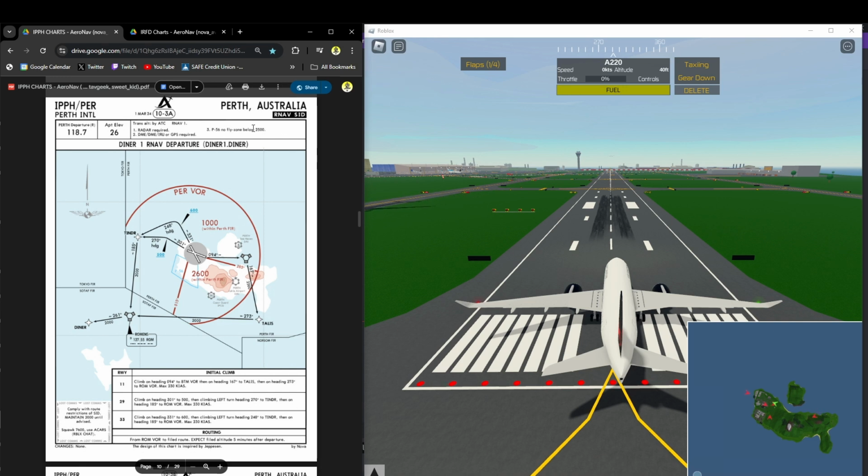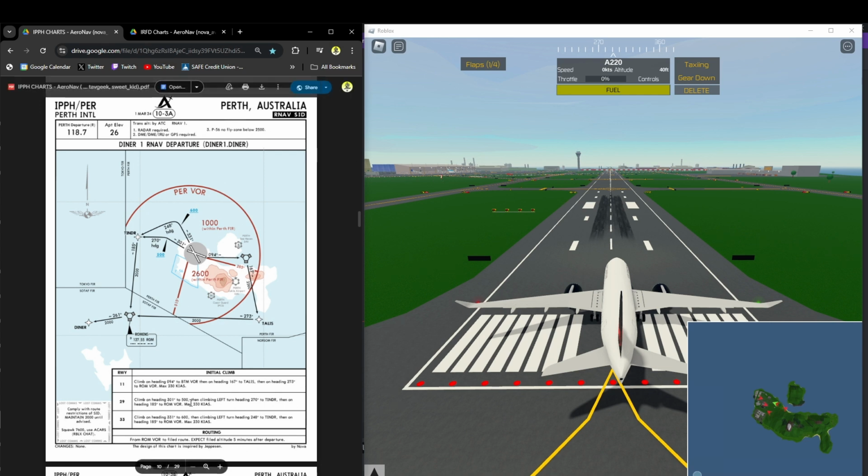And then here is a notes section, so for this departure, we need radar required. These are our navigational equipment, which we will need in a plane, but we're just simply flying via here, so this is technically our quote unquote GPS. And number 3 is a little note of this prohibited area, special use airspace. So P56, no fly zone below 2,500, and we can't fly below 2,500, but thankfully we're flying a SID, so we don't have to fly into any of those obstacles right there. And again, the name of this departure is Diner 1 Diner.